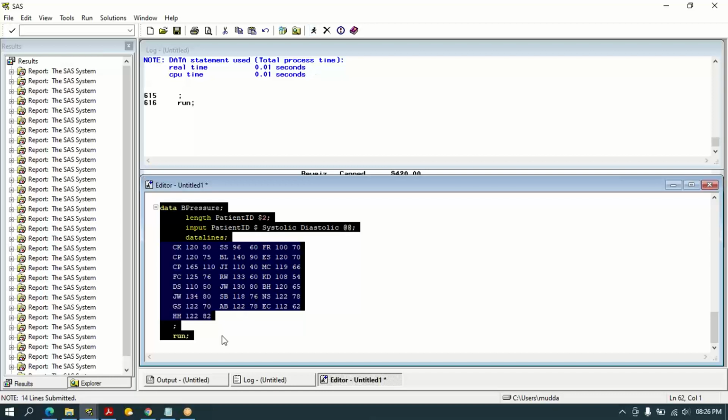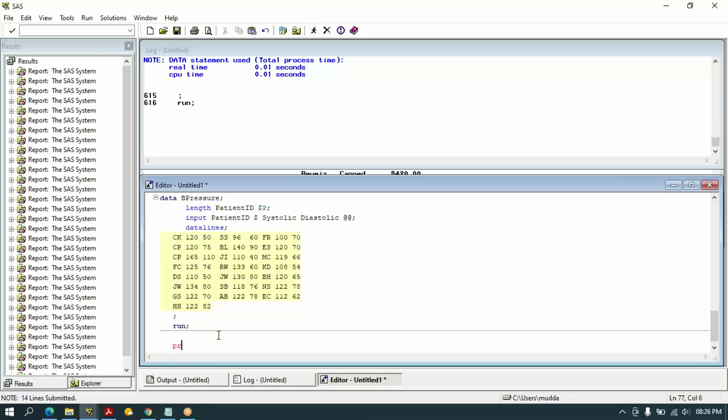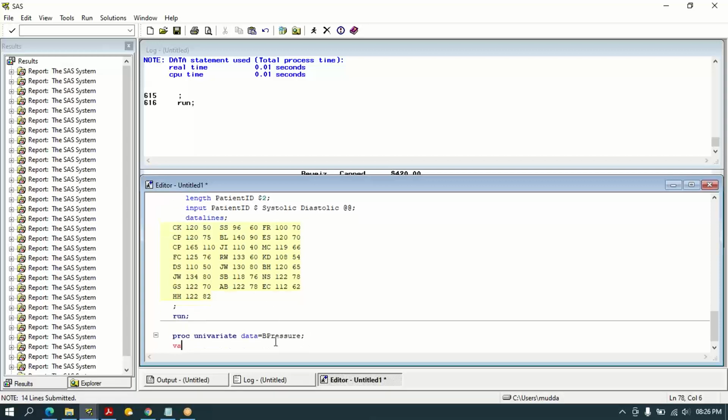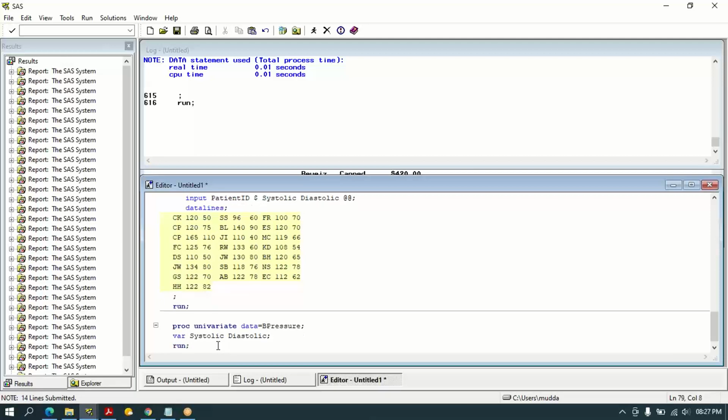This is my data set. I'm specifying which variable you want to calculate. Just run it. Let's see what kind of information you see in the output.